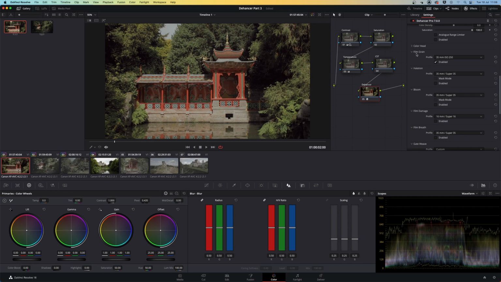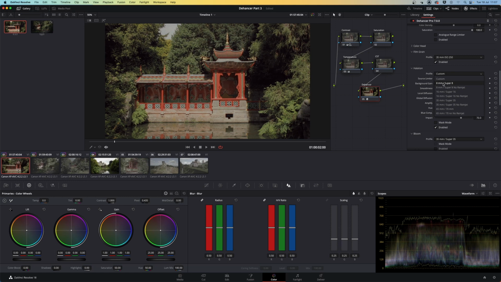As well as the film grain, we also have our halation profile. And again, within here, you have the custom profile, which allows you to set all of your custom parameters to dial in your halation in the exact way that you want. However, we do have our 8mm, 16mm, 35mm and 65mm to 70mm print versions. Now in here we have a regular version and we also have a no remjet version. And the no remjet version is going to be much more pronounced than the normal version.